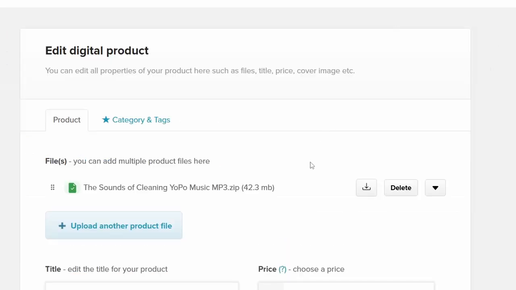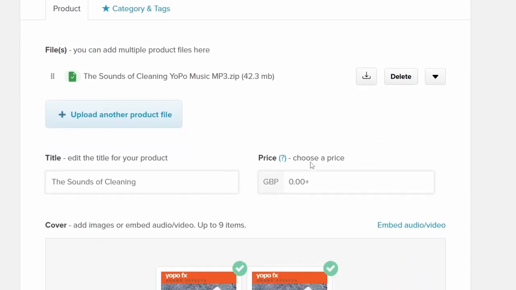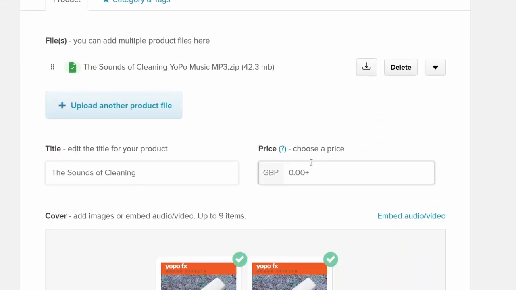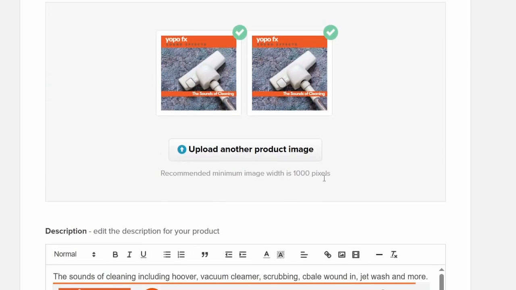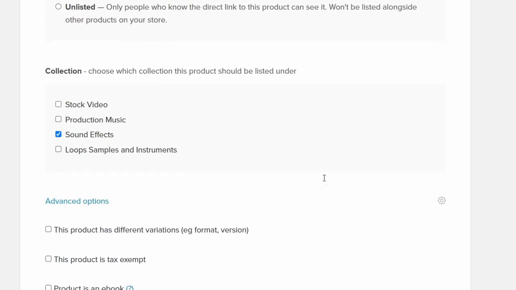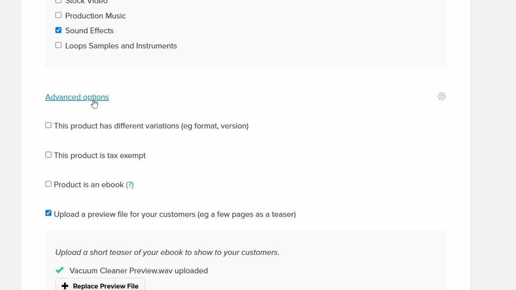And then in your price, suppose you want us to offer it for free, but when it pops up, suggest that they perhaps pay not nothing but $1 or $2 or £1 or something. Then you just put a 0 and then put the plus sign after it. And when you do that and tab out of that option, come down to advanced options here. So open this up.